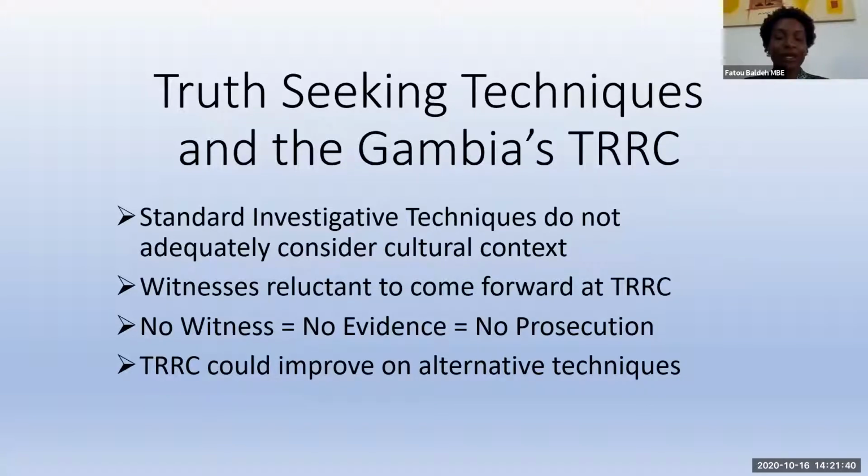And the truth-seeking techniques in the Gambia. As I was mentioning earlier, the standard techniques being used, again, we're talking about cultural context. For a lot of women, for instance, we don't even have a definition of rape in our local languages. In the Gambian adult population, especially women, we have over 40%, I don't know exactly the right statistics, but we have a very high illiteracy rate. When we talk about sexual violence, it is difficult for women. If the TRRC relies just on standard investigations of rape, they will miss a lot of cases of sexual violence, because sometimes women don't know how to describe the things that happened to them.